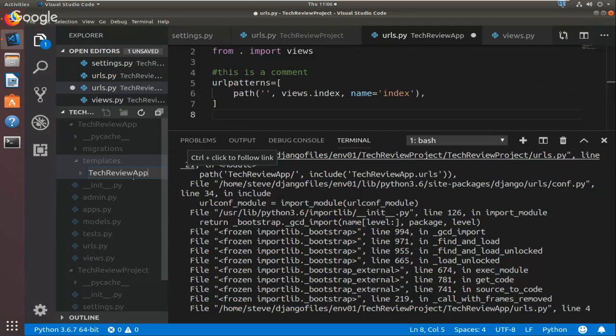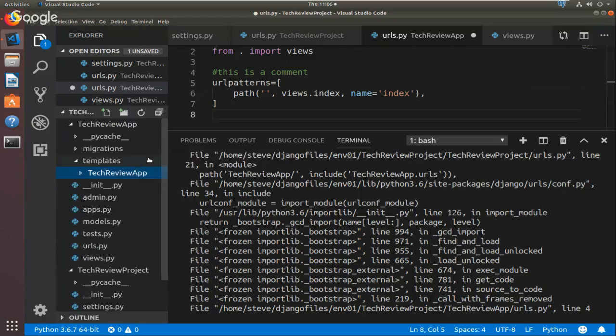Ours aren't going to, but a project could have many different apps. You might have an admin app for employees, an employee app, a different app for customers, and a different app for human resources, all within the same structure. That's one of the things that you could do. All right, so we have those folders. Does that make sense? You guys are with me?